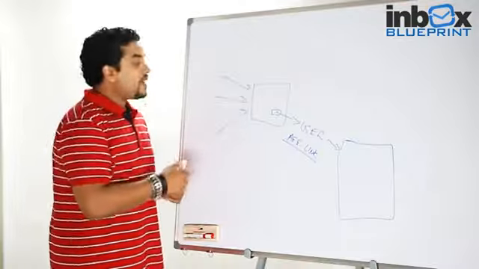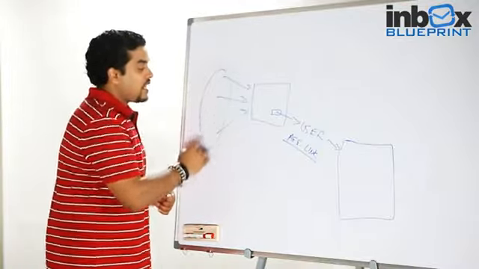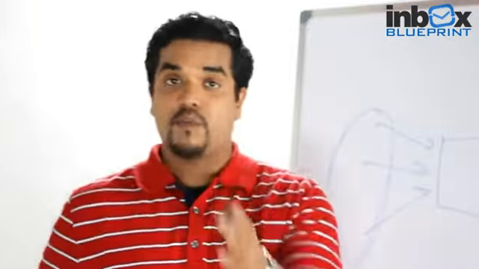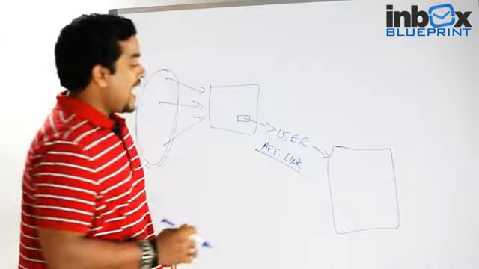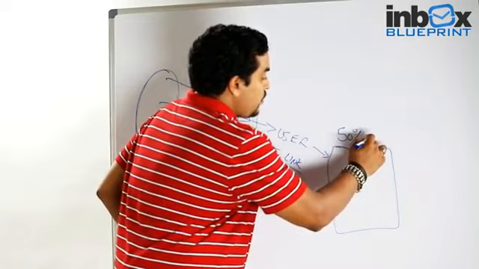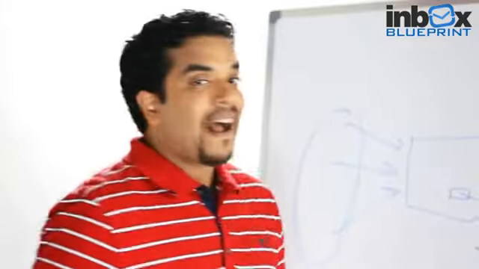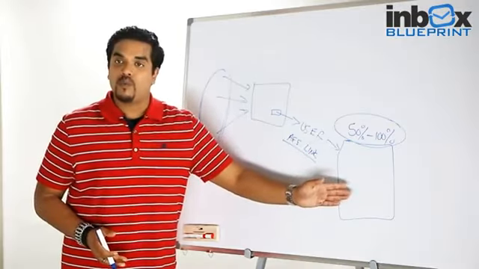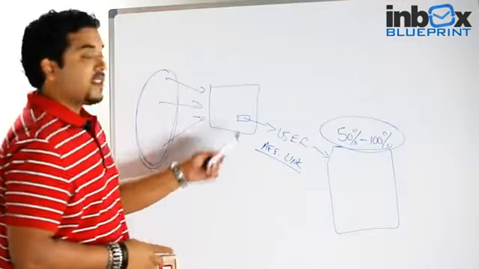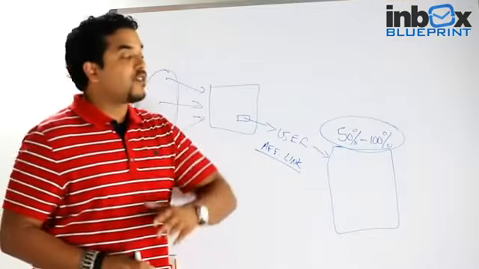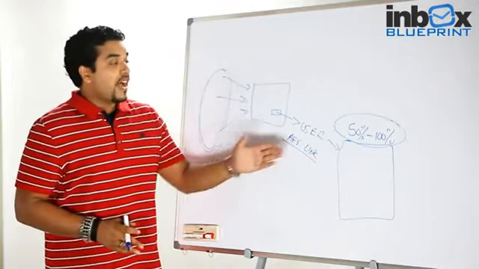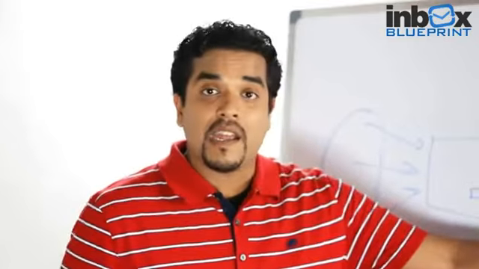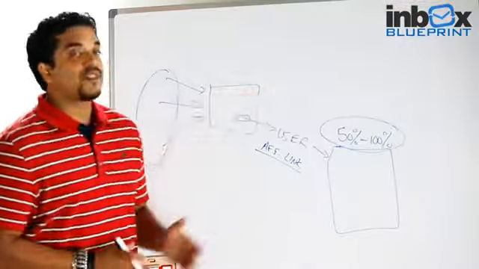Here's what I've discovered. Even if I am paying for my traffic here, even if I'm putting money out of my pocket, if I do this model correctly, which is what we're teaching you, I can recover anywhere between 50% to 100% of my ad expenditure right on the thank you page alone. That means that your list, that user who you now have access to for the rest of their lives and yours, you either got 50% of the cost covered, it's like getting a 50% discount, or you got it for free. Can you imagine the ability to build an email list for free?